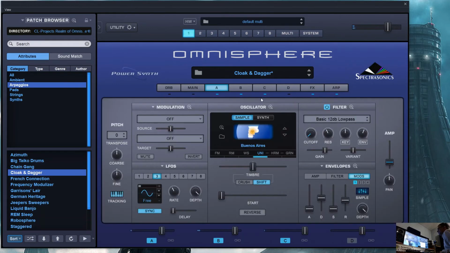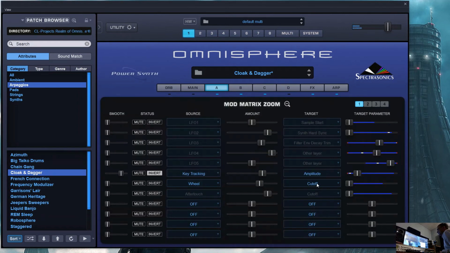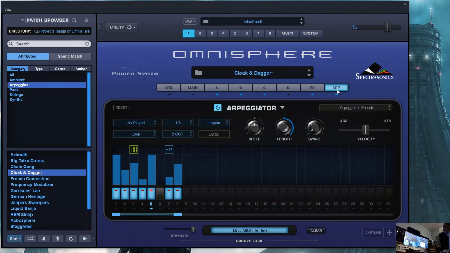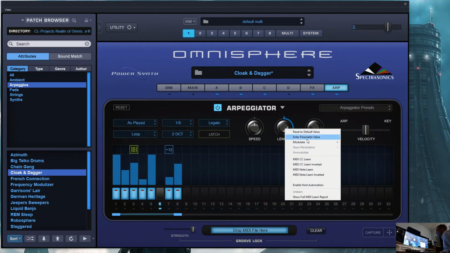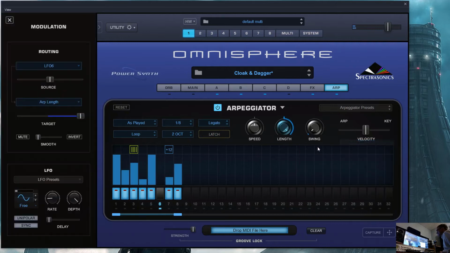And then, what have we got modulation wise? The wheel alters the cutoff, so what we can also do is modulate with the LFO.